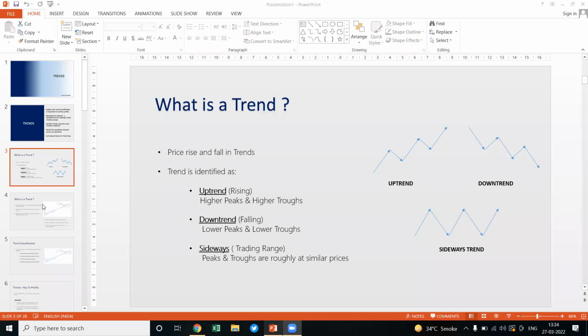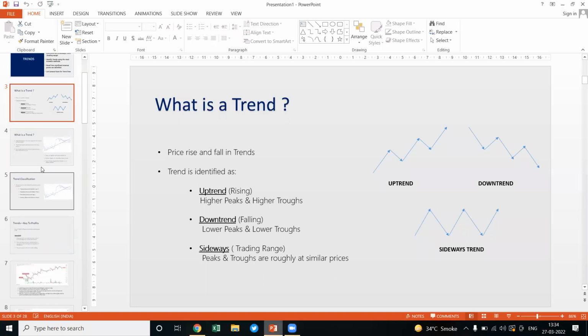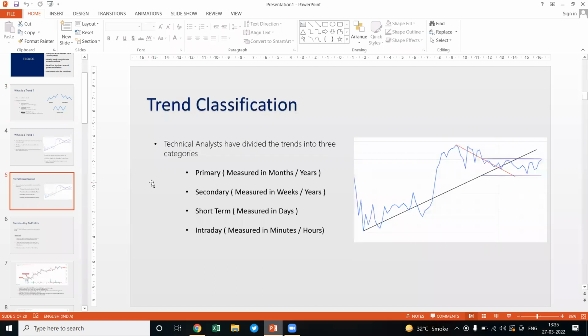This is the basic step of technical analysis, and this is the foundation of technical analysis. If you don't understand the trend, you won't be able to apply any of the strategies or indications. Trend identification is the most basic one. Whenever you open any chart, you have to identify whether the stock is trending or not. If the stock is not trending, then your strategy changes. If the stock is trending, then again your strategy should change.